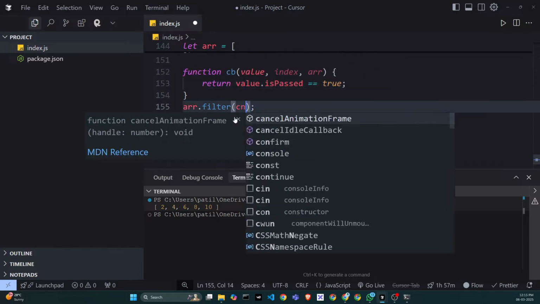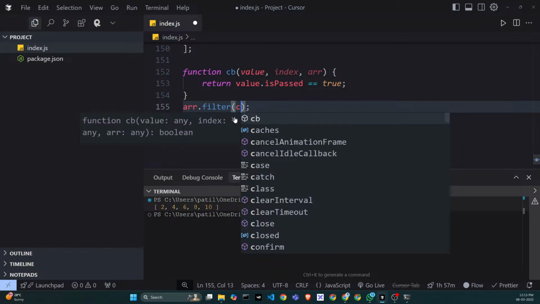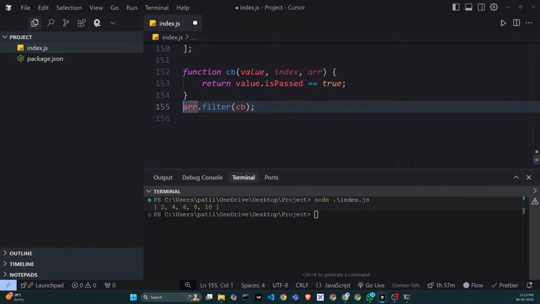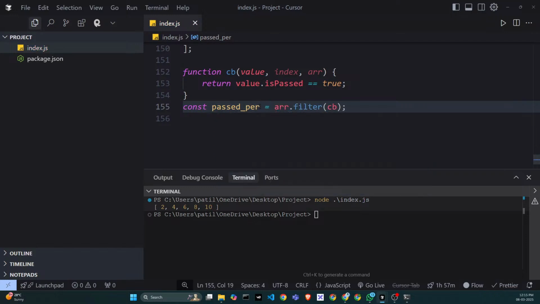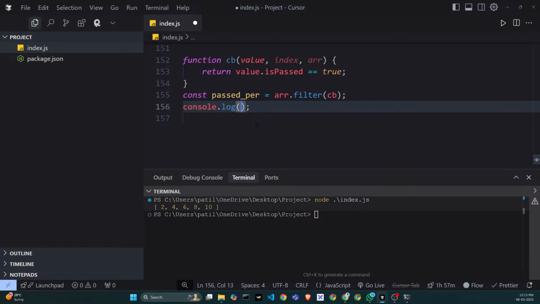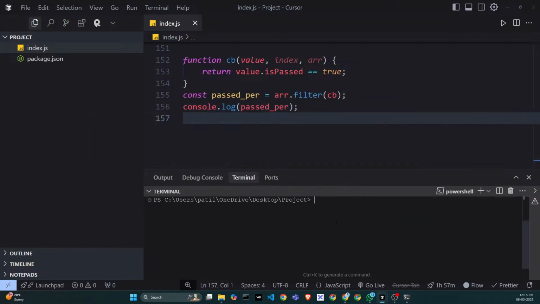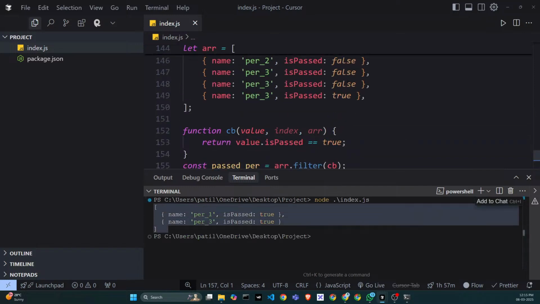Then we pass the callback function, and the filter will return the passed persons. If we log passedPersons, we will get the persons who have passed in the exam.